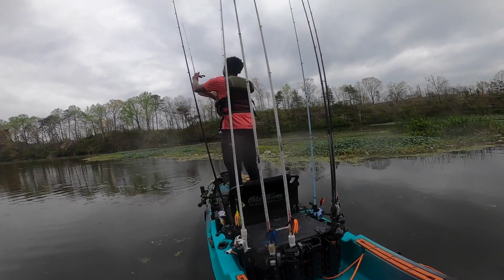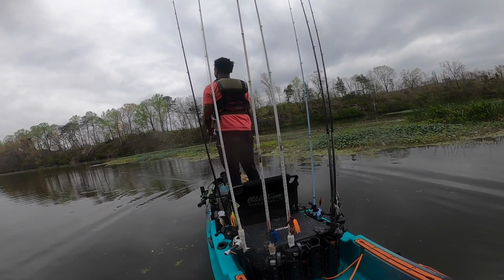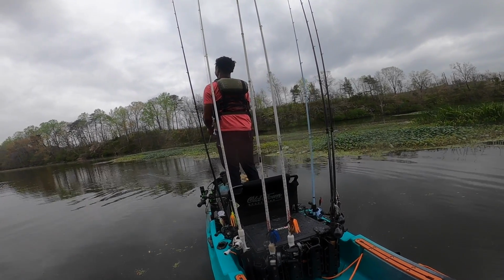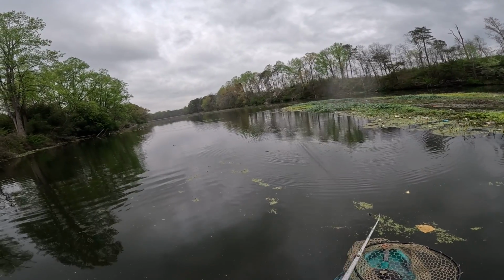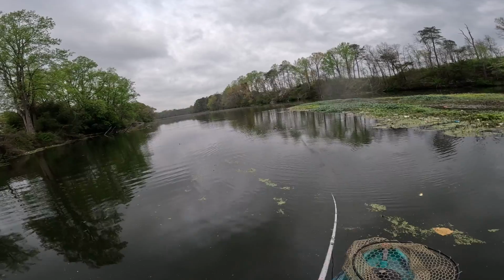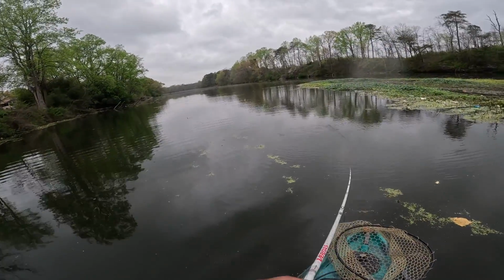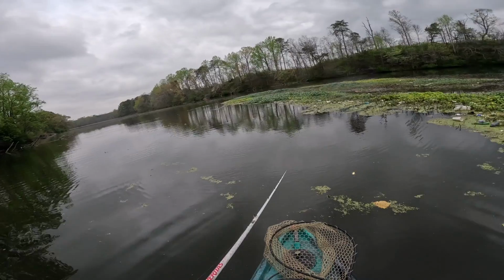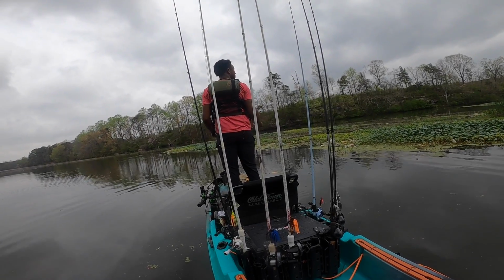I promise you, I live for this time of year. This is literally what I live for. You can literally catch a fish doing anything. You can throw whatever you want to throw. That just does something to me saying that. That's a let's go. Even though we didn't hook that fish, I'm not even mad about it because that's 2 in this pocket. Which could be an outlier, it could just be a good spot.